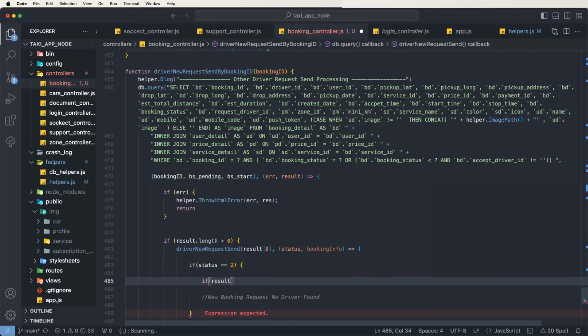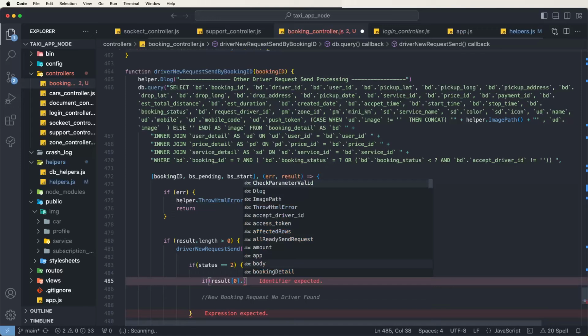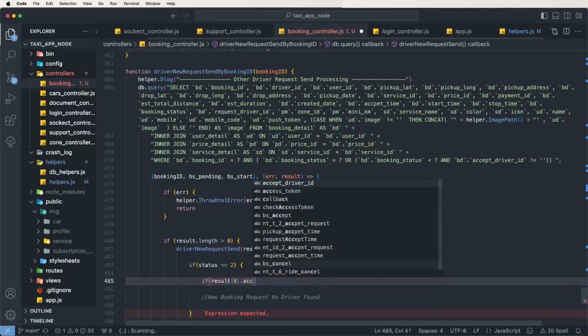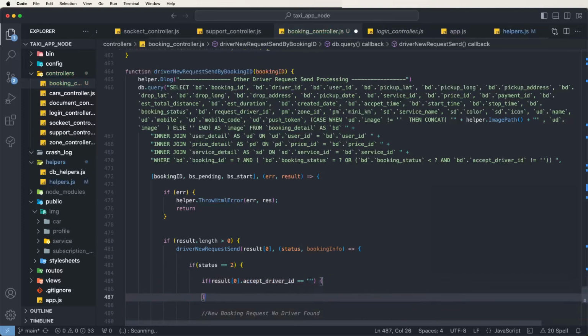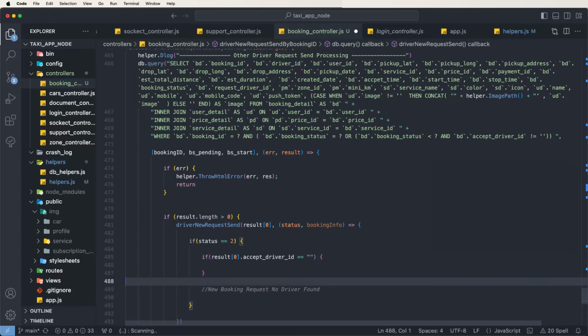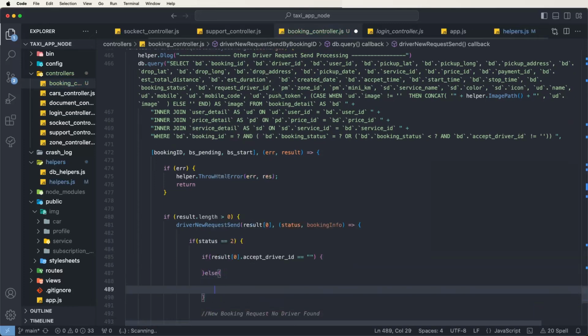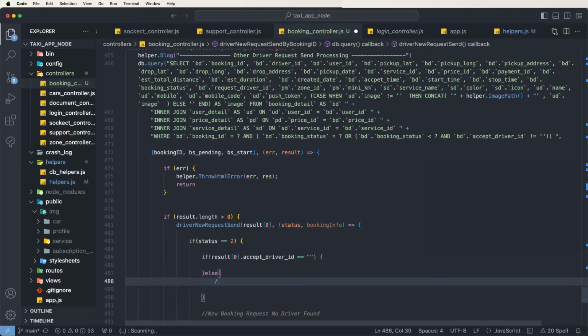Results zero dot accepted driver ID will equal to blank, and here's else part with equals equals. If a driver has accepted but need to find, here the recalls, need to find another driver because he is busy, not taking his request as far as possible.